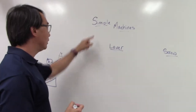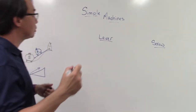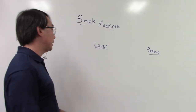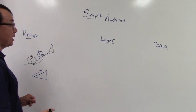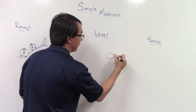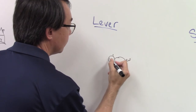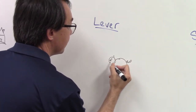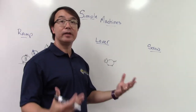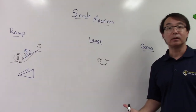All right, now in our simple machines, a lever is, I want you to draw a really fat animal, okay? Draw a really fat animal, all right? Let's see, I'm going to draw a pig. So here's my pig. Its pig nose, okay? There's my really fat pig, and I wanted to lift him up. I wanted to pick him up somehow, right? I could use a lever, right?